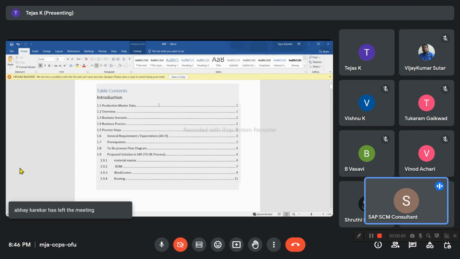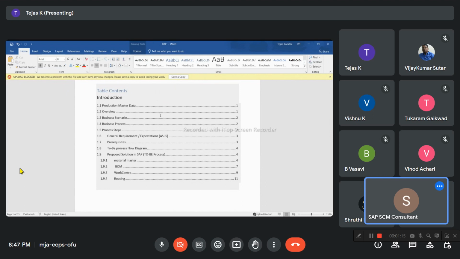So please follow the index page for all your business blueprint. Okay. So I want to see first your index page, how you have designed. After that only we need to go inside the process. Vishnu, Vasavi, please follow the index page first and make sure all your sub process with everything and page number is updated. Don't type anything manually here. This will automatically be updated by the system here.